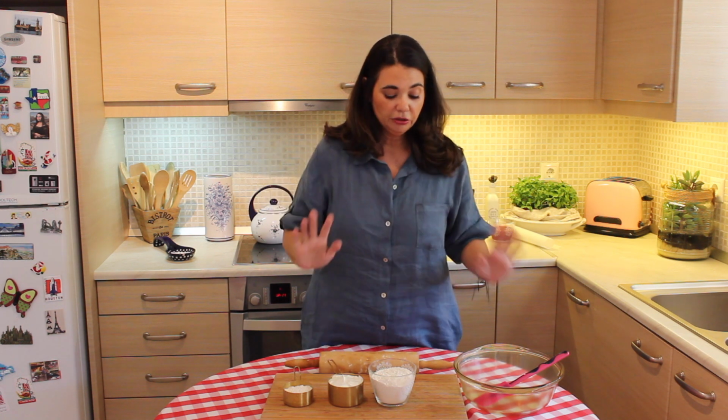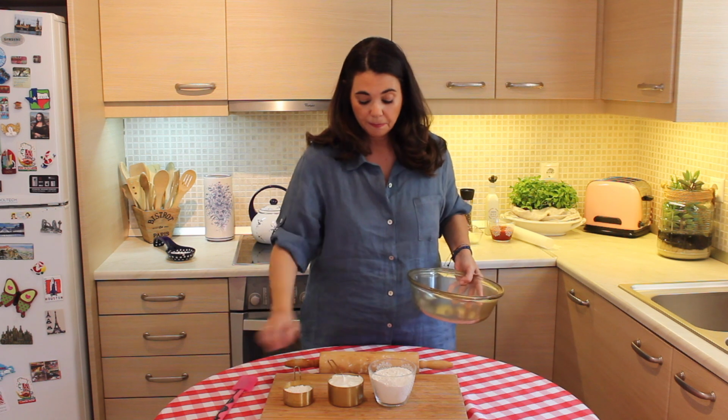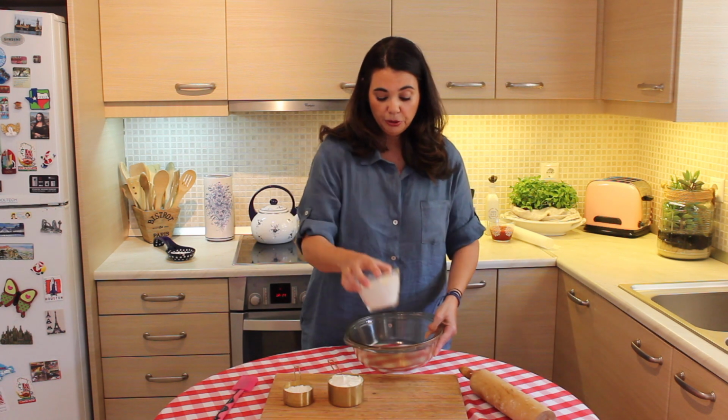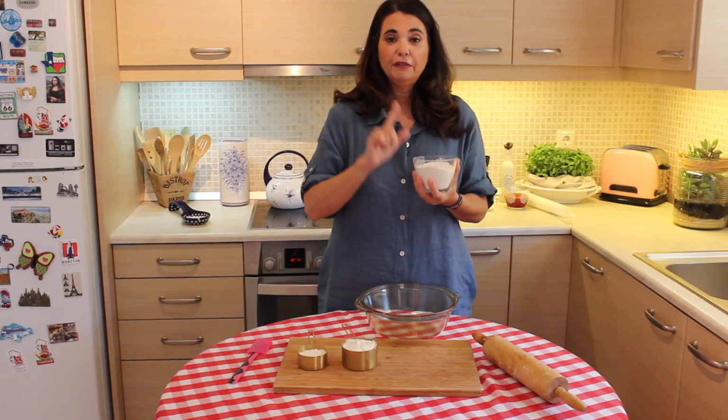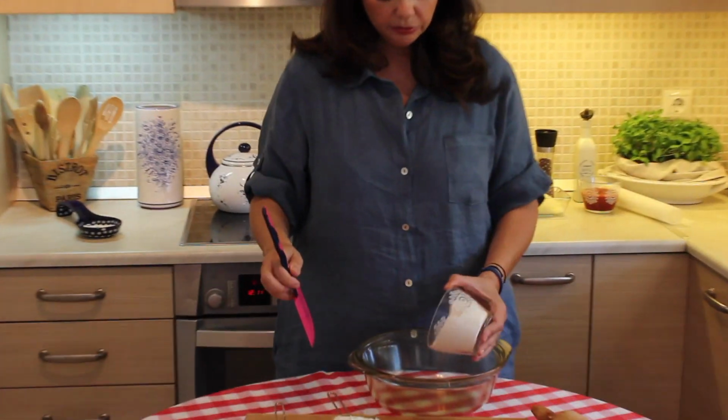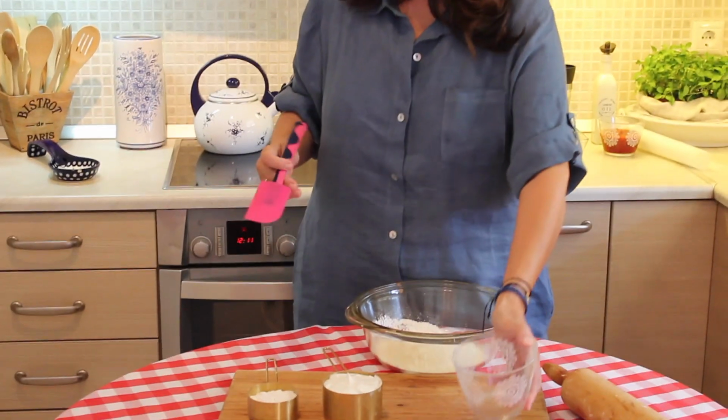So all you're going to be needing to do is take your bowl. You're also going to be needing a rolling pin, don't forget that. And you're going to put in 1½ cups of self-rising flour. So we're going to put that in. It's 1½ cups self-rising flour.